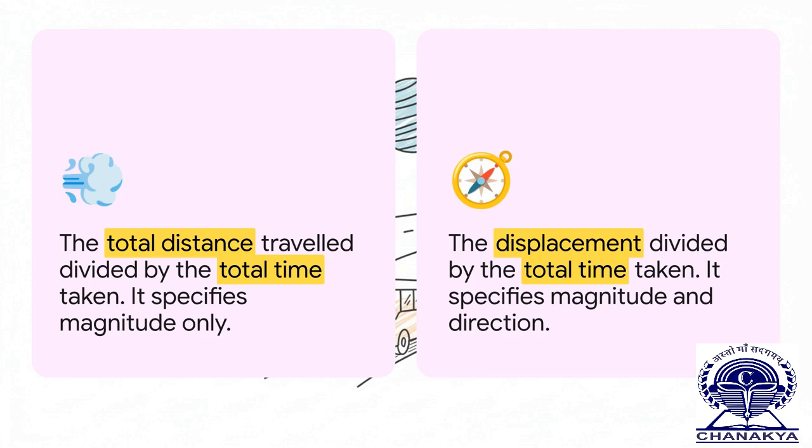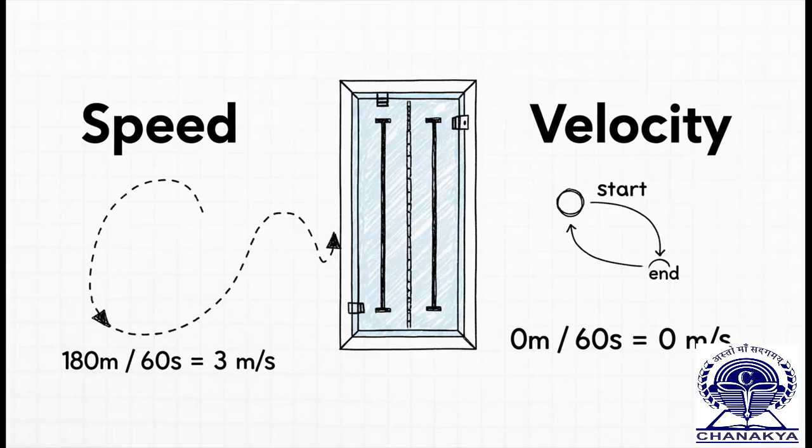Simple as that. Let's go back to Usha in the pool for a second. She traveled 180 meters. Let's say it took her 60 seconds. So her average speed was 180 divided by 60, which is 3 meters per second. Totally makes sense. But remember, her displacement was zero. And what's 0 divided by 60 seconds? It's still 0. So her average velocity was 0 meters per second. It's the same swim, but we get these wildly different answers, and both of them are correct.